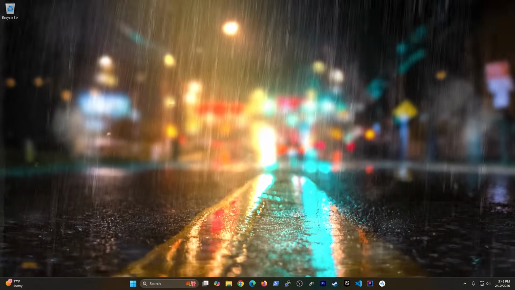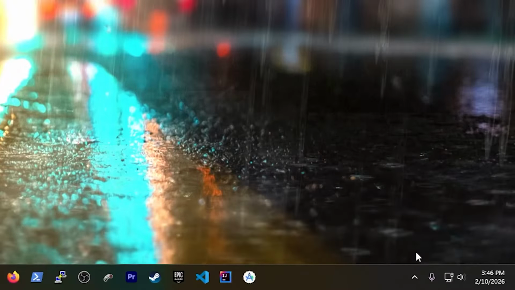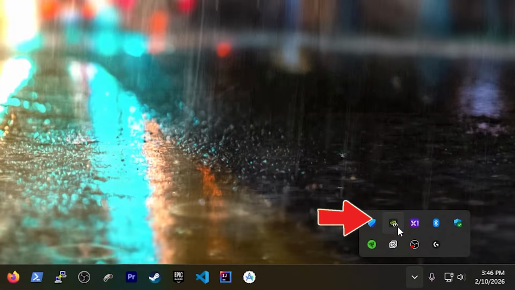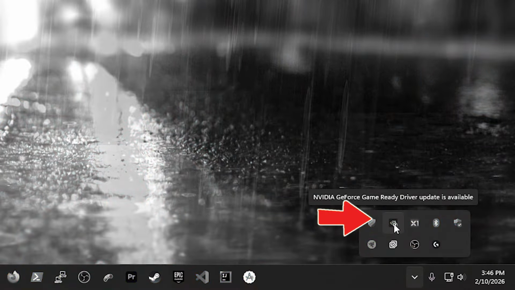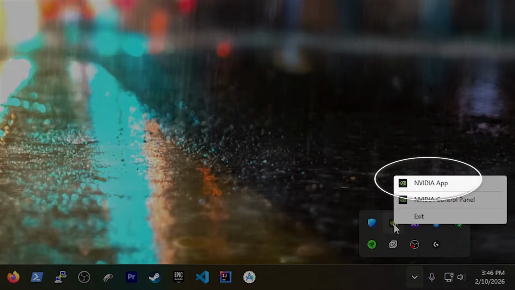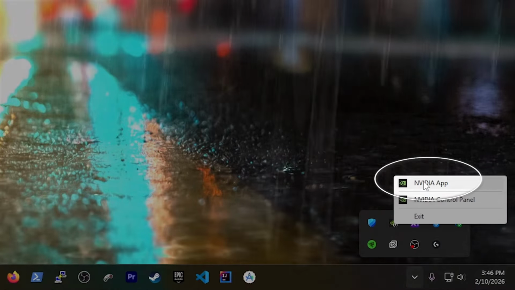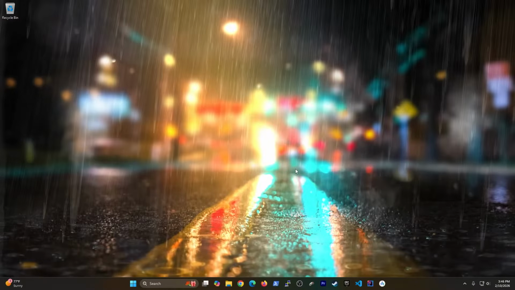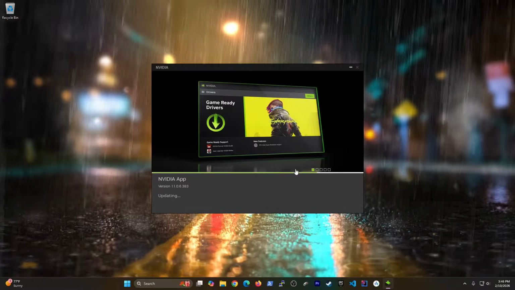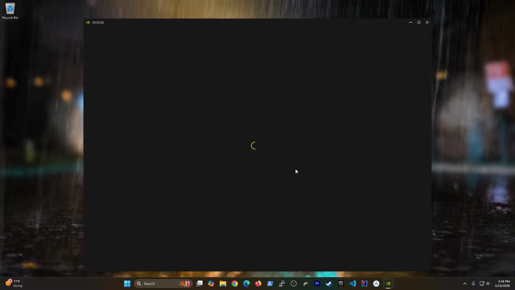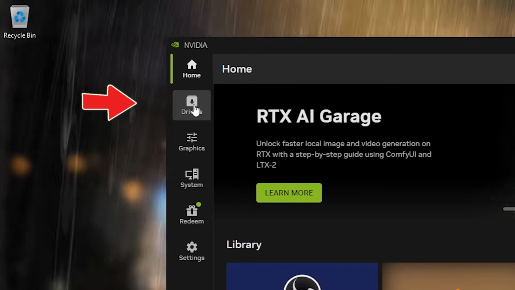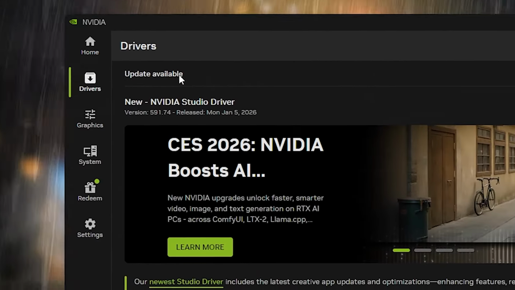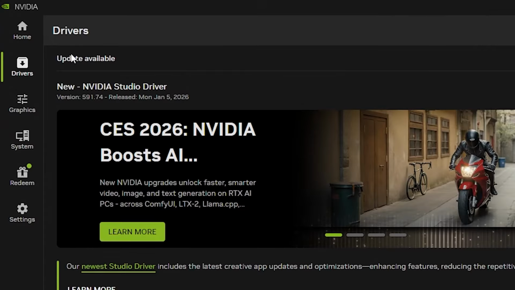For most modern Nvidia GPUs, just expand or take a look at your taskbar system tray icons. You'll probably have the new Nvidia app or GeForce Experience. Just open that up and you may find it auto updating itself initially. But once the app is open, go to drivers on the left and you'll see if your driver needs updates.